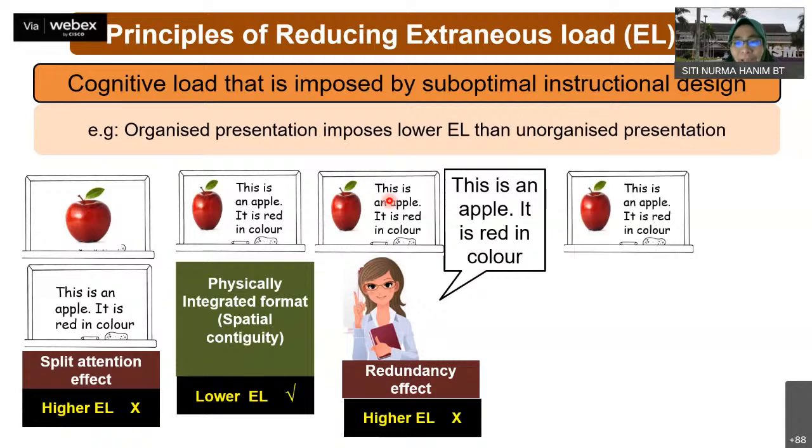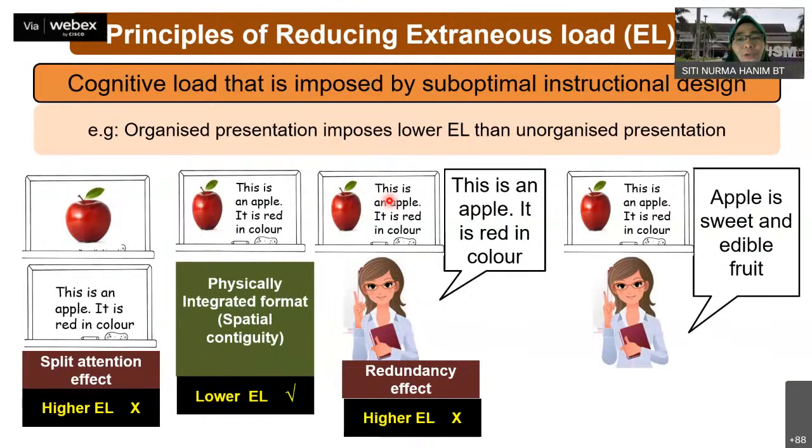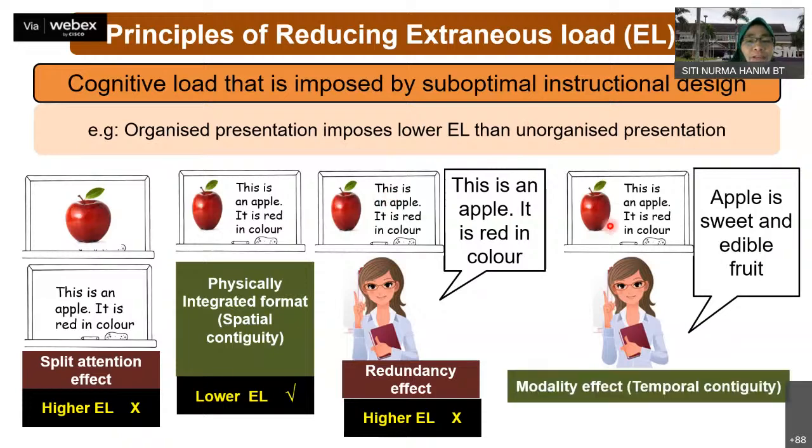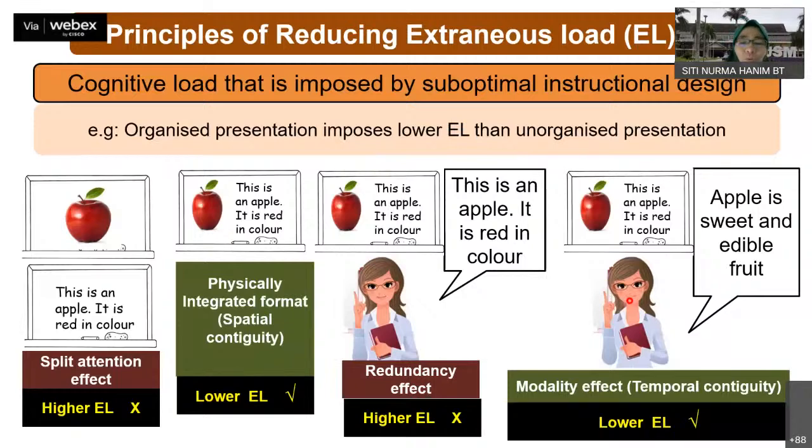But if you have this kind of slide, but you explain it in a different way, this one is called the modality effect. It addresses the temporal contiguity, meaning that you are stimulating the visual spatial sketchpad. Students are looking at the diagram, looking at the text. At the same time, you are stimulating the phonological loop. This has been proven to have lower extraneous load.